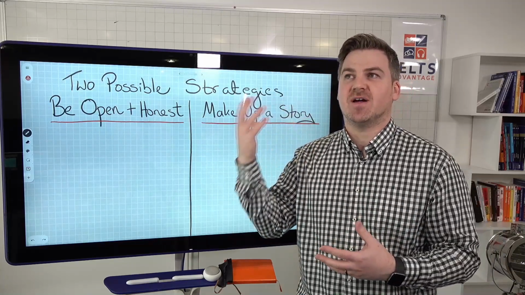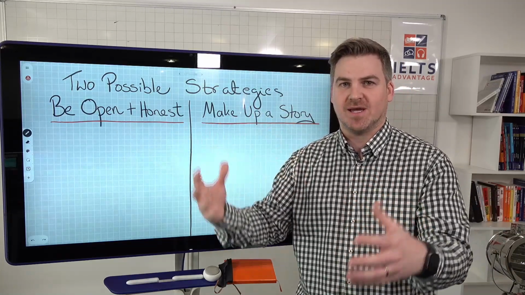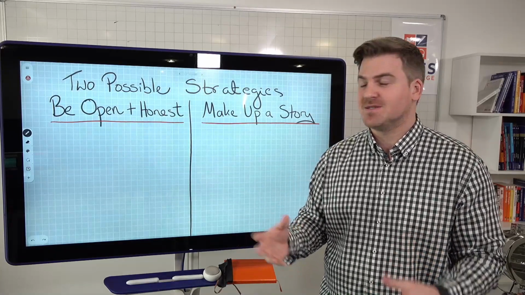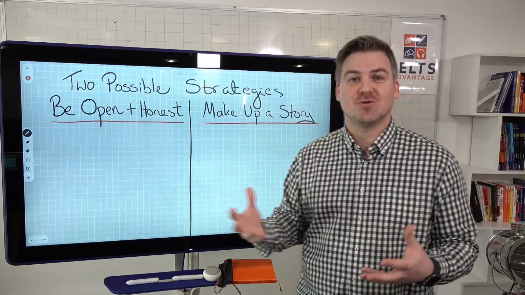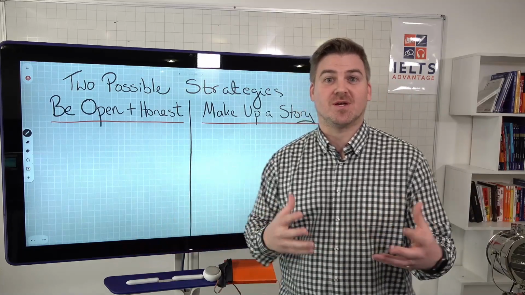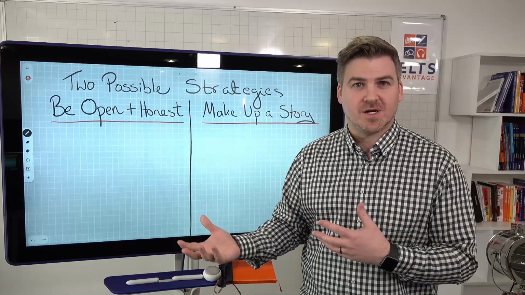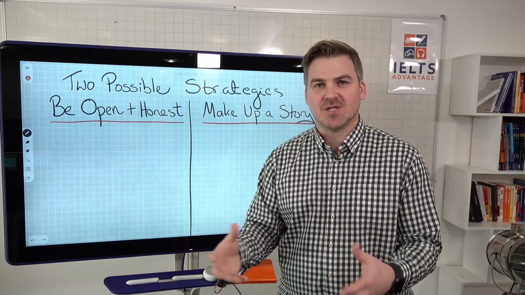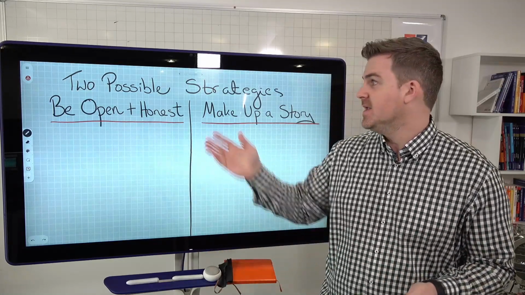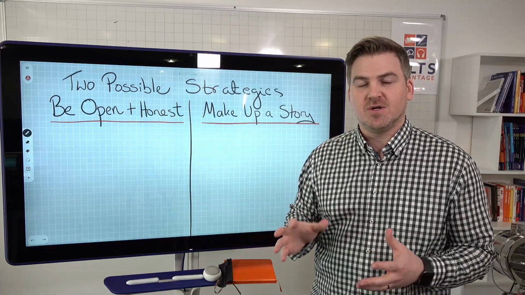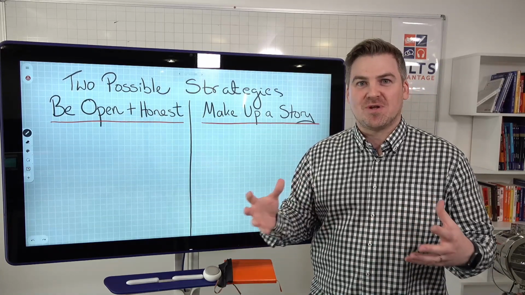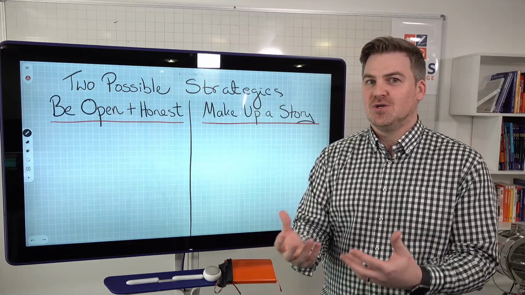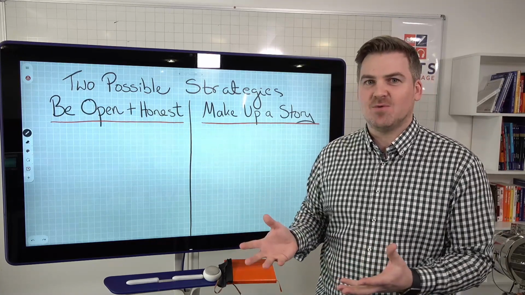and then she said, if I could go to a music concert, I would like to go to this one and that one. And she spoke for 2 minutes about the fact that she couldn't go to a music concert because of her cultural background and her religion. So even though she couldn't technically answer the question and couldn't technically talk about that, it was absolutely fine. And no examiner, if you are open and honest and just tell them and give them the reason why you know nothing about that, then that will be fine.